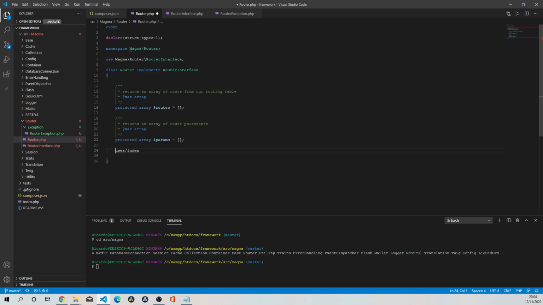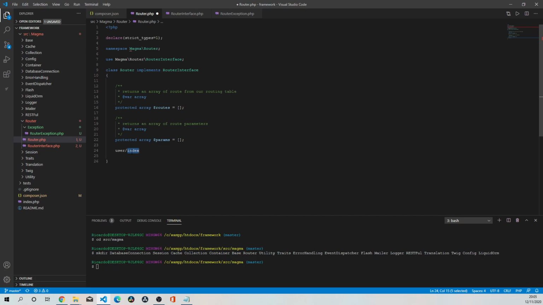So we can assign parameters to each of these strings. So the first string we can assign after the host name is our controller. So we can say user, that's going to be a controller. And then after that second slash, we can assign the second string as our method. So if you get what I'm saying, we can call our controller class user and the method index. So that's just basic structure of how we're going about implementing our controllers.